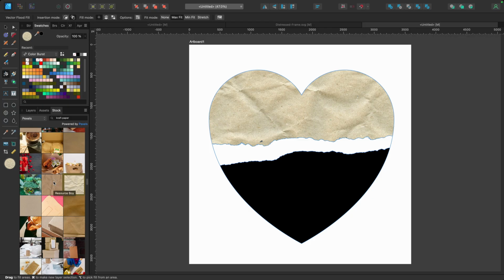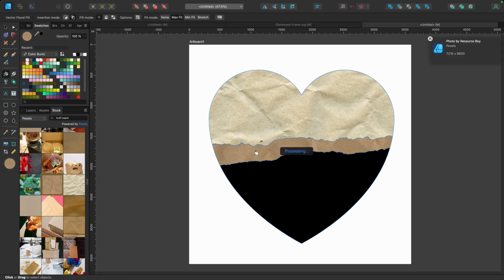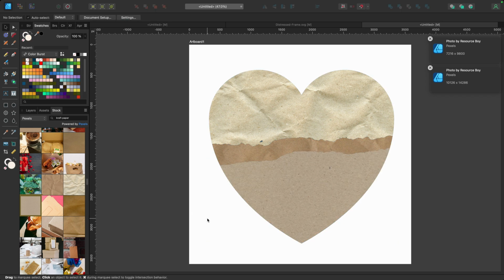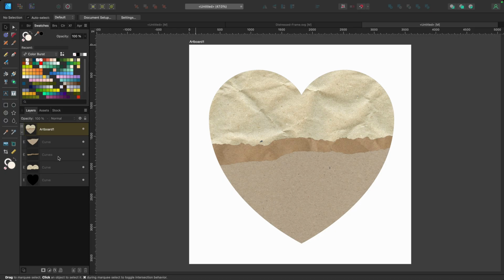I'm going to select a second image, click over the middle here, and then add the third one to the bottom. Now, I didn't need to select three different images. The most important thing is I have three separate bitmap shapes. I just do this because it's easier to see once I go to remove them later. Now, when you look at my layers, you can see I have three new layers in the shape of each section created by the torn paper. It's also removed that torn paper vector. Sometimes they'll hang around. If it does, you can just delete whatever you don't need.